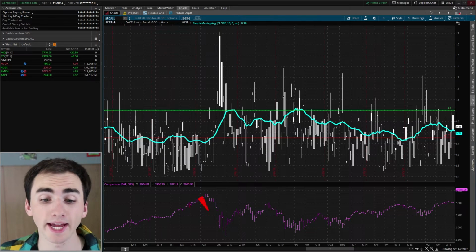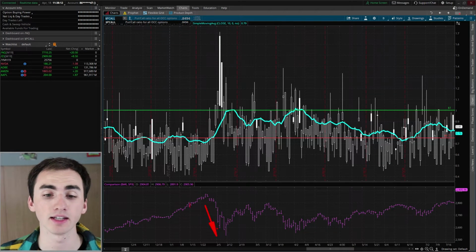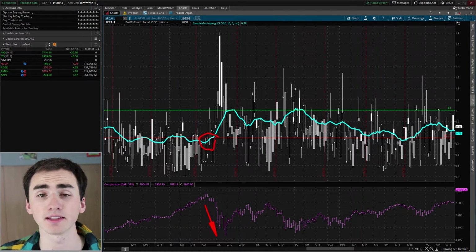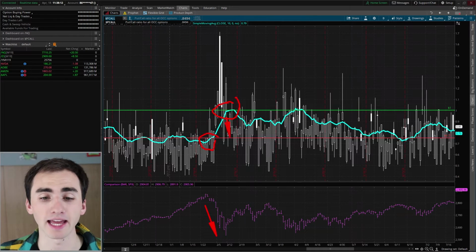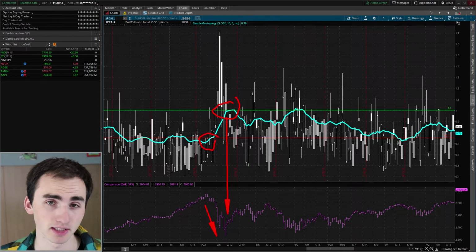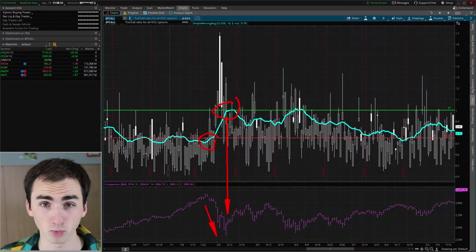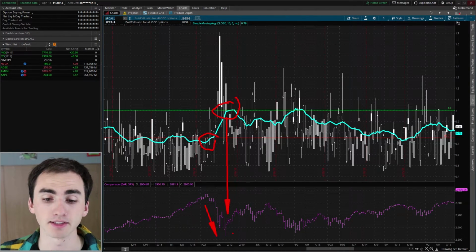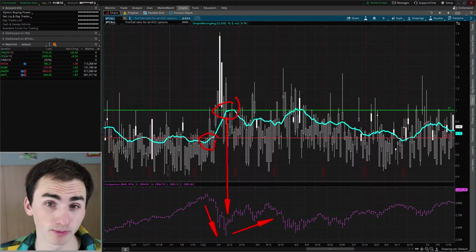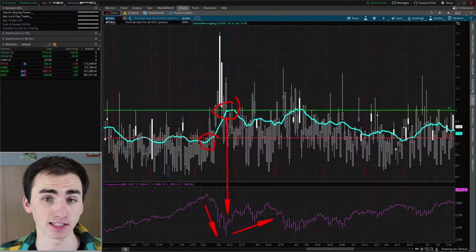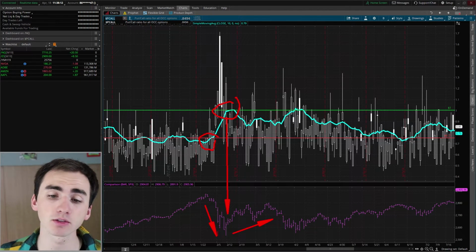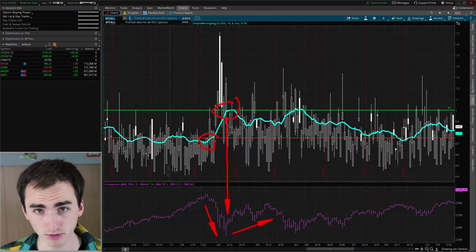And then as we had that huge sell-off happen, the market went from everyone thinking that the market's going to go up to everyone thinking that the market was going to go down. And generally when that happens and everyone thinks that the market is going to go down, it's going to do the opposite again. And so that's when the bottom was put in the market and the market did start to move up from there. And so even here, when the market isn't necessarily making extremes, you can still use the movement of this moving average.